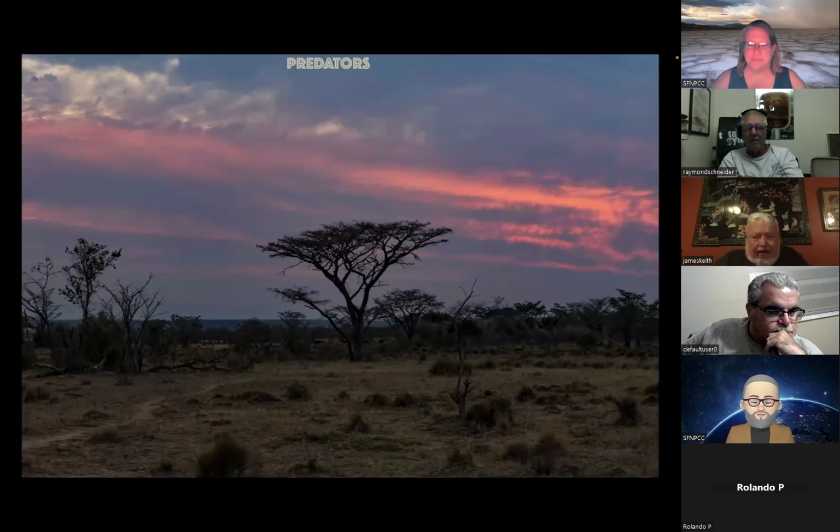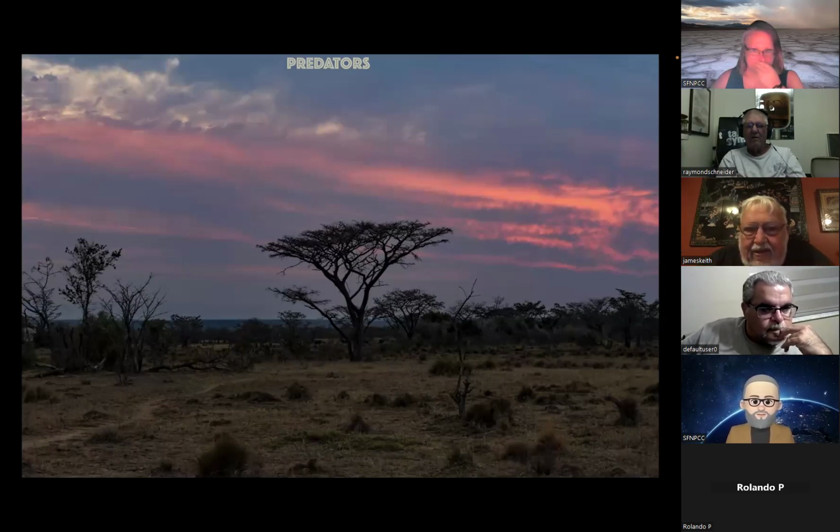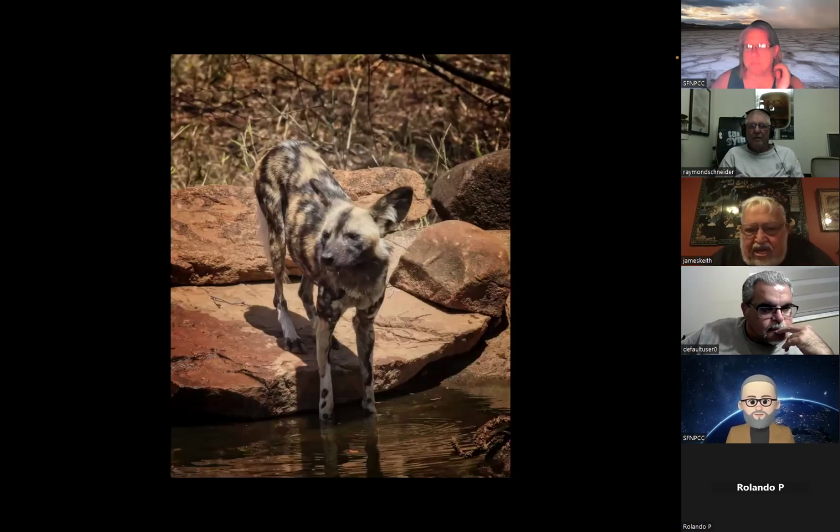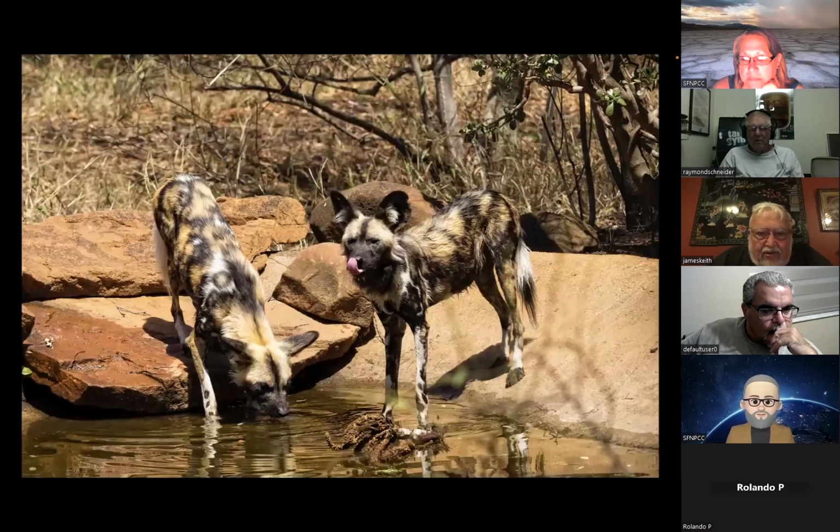We saw leopards and lions, which were probably the 2 biggest predators in South Africa, but there's a whole bunch of other predators. This is the most successful hunter in Africa. It's called an African wild dog. Some people call it an African painted dog.